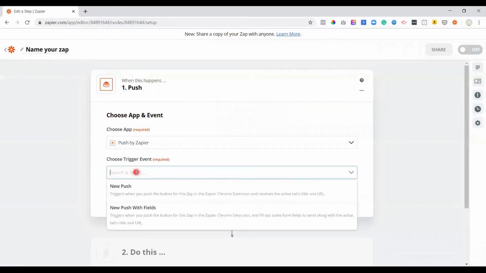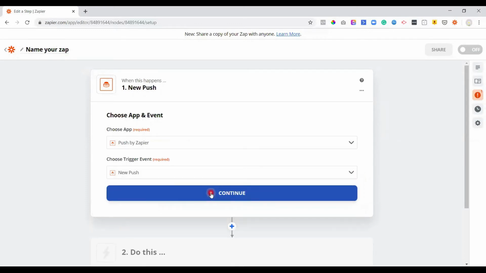Select that, and then you've got two options with the event. So we can simply do a push, which will send the website page name and the URL, or you can do one that's called Push with Fields, which is where you can fill in a text box before you send it and then use that information as well. So say if you wanted to write a little description around why you might want to send that, or what it is about that specific page that you wanted to see, you do have that option as well. So we're just going to do a very simple push, which is just the URL and the web page name.